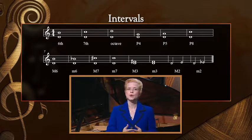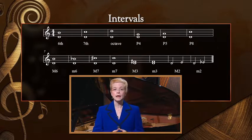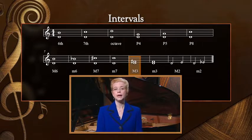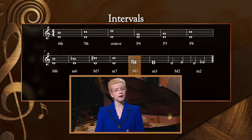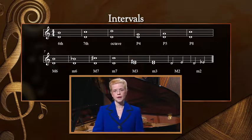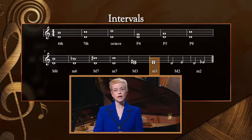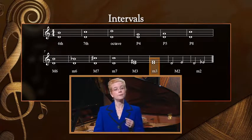Now, let's explore seconds and thirds that we've become used to seeing. D to F sharp is a major third, since the F is sharp in the D major scale. If we lower the F sharp by half a step to F natural, we have a minor third.